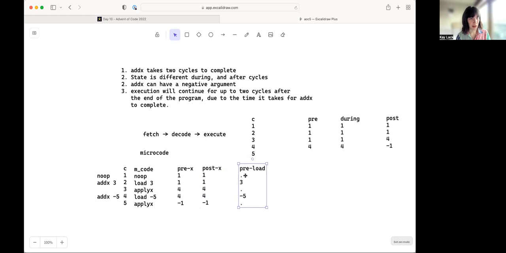I suppose this is an interesting facet of instructions, is they do have a pre and a post.